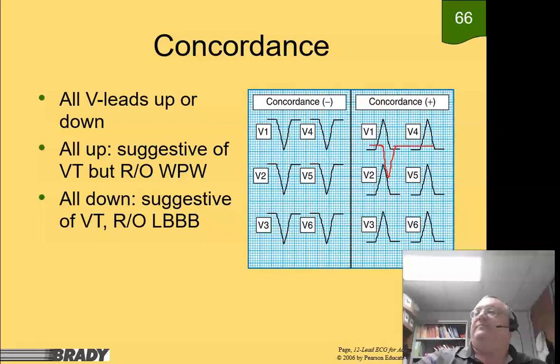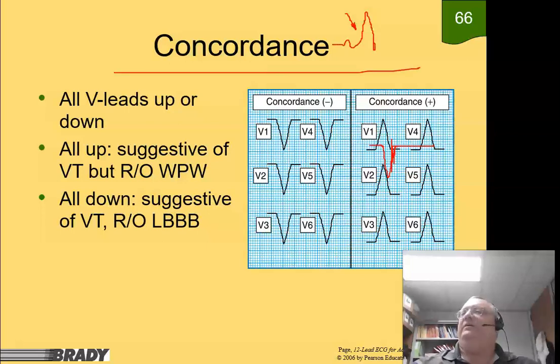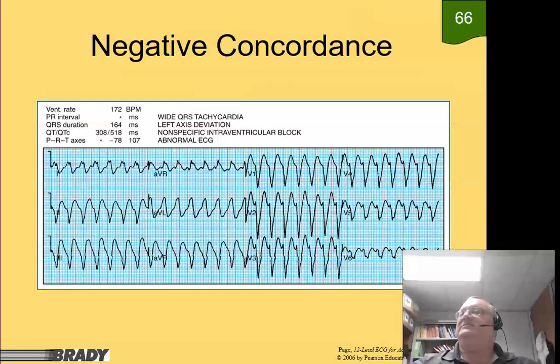Because again, if I'm making the little triangle here, you've got to remember if you're seeing this, you've got to make sure that you don't have a bundle branch block. Here, we just want to make sure we don't have Wolff Parkinson White, which would be a slurring wave. Check your lead 2 for a really narrow PR interval and that delta wave. Again, it's going to have that short PR interval, but it's going to have that sloping delta wave. That's the guy right there. So double check those. But most of the time, if they have concordance, they're all in one direction, it's very suggestive of VTAC.